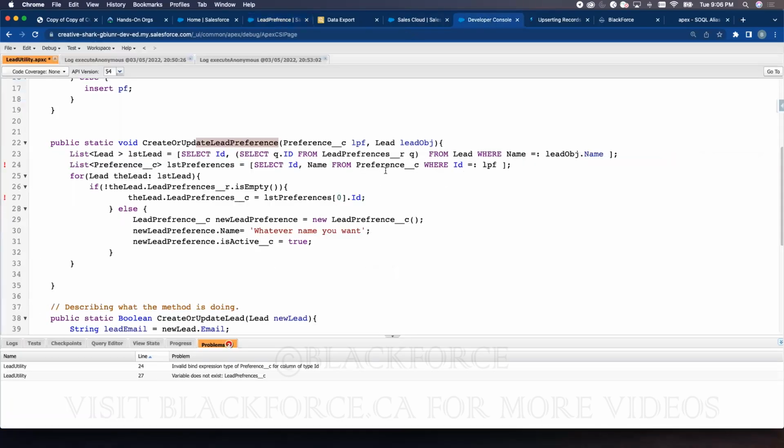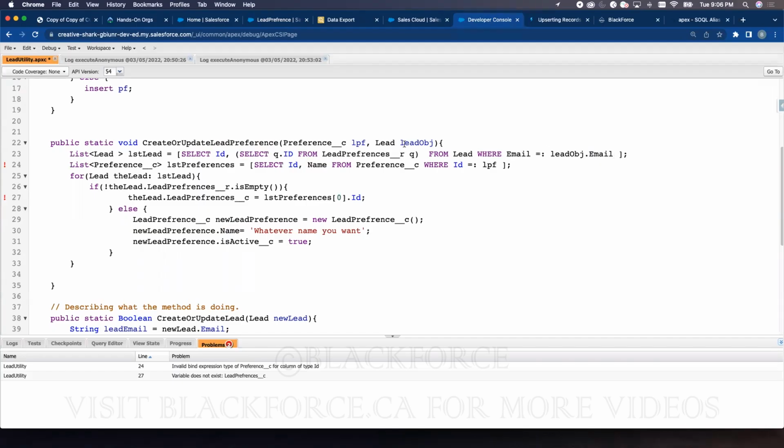Then I just go and say, okay, in all the leads, get me the value of all the leads where the lead that is coming in matches this. Alternatively, I can just say the lead objects dot email if I want to be very specific. Okay, email.